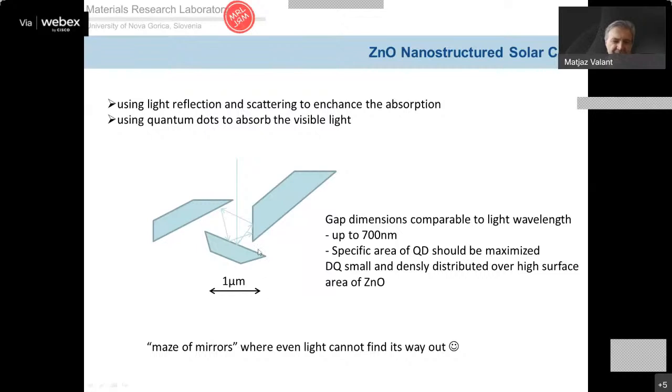Well, it's easy to say, but a little bit more difficult to provide such a system. Now we have to have wide enough gaps in between the particles that light would go inside, somewhere about 700 nanometers, which is the wavelength limit of visible light. And of course, it is also good if we introduce features that help us to separate charges later, so also to cover these areas with quantum dots. So this was the idea.